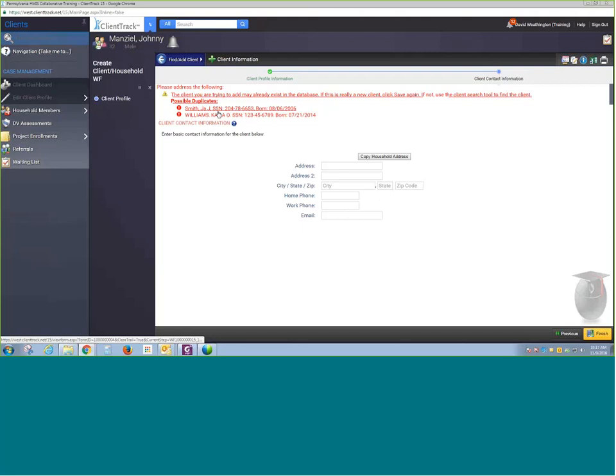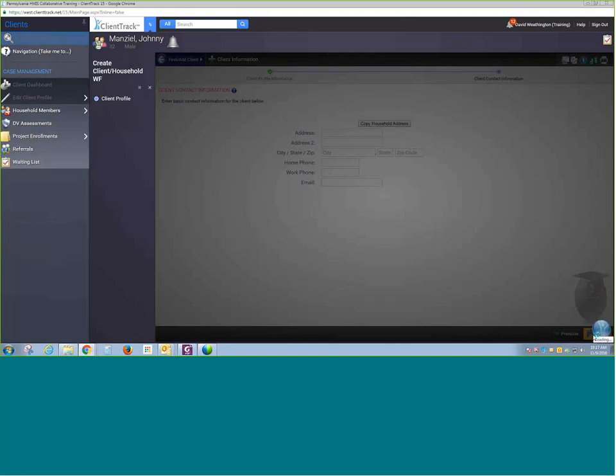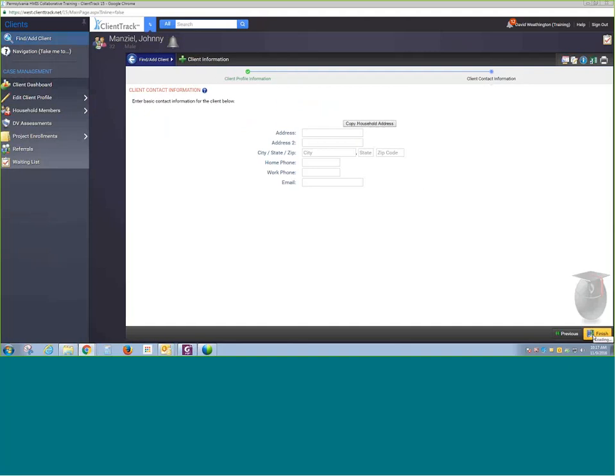You want to just verify that the clients that are coming up are not actually that person, or if it is, you want to click on that record and perform an import, and I'll show you that in a few. But if everything is still correct and this is a new client and it's not duplicated, go ahead and click Finish again, and it will move us on to the next step of the workflow process.